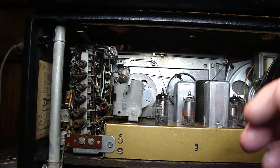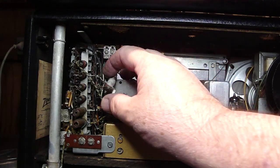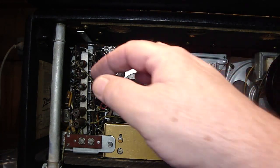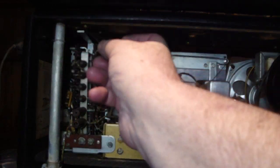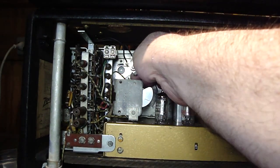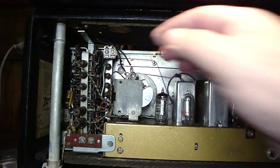Now would be a good time to mount the dial light. Remember the dial light we put the battery holder on? Well, here it is. What it's supposed to do is, up top here, a little bit tough to see in the picture, we've got the top of the band switch tower, and you got to run the wire over the top of the band switch tower, and then over here, and then there's a clip here. That clip's got to go through this piece of metal here. I don't know how well you can see that.